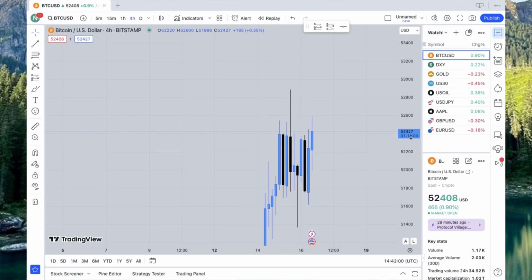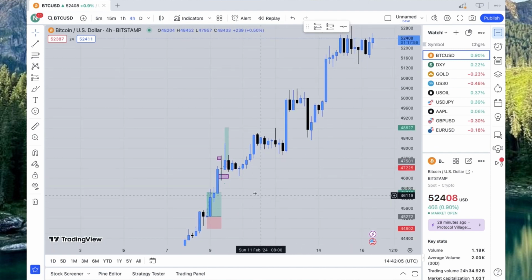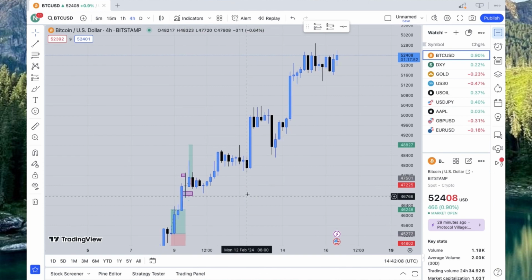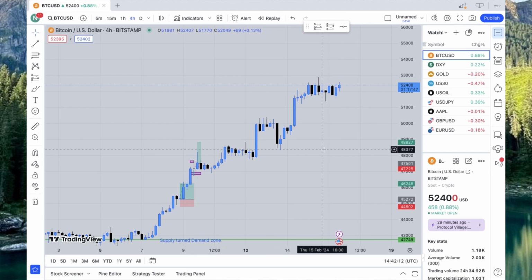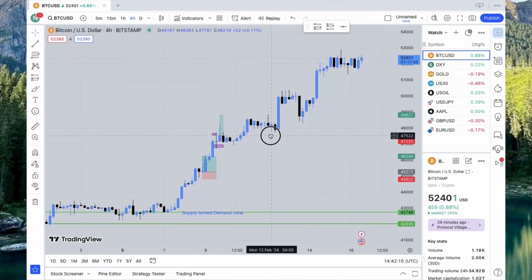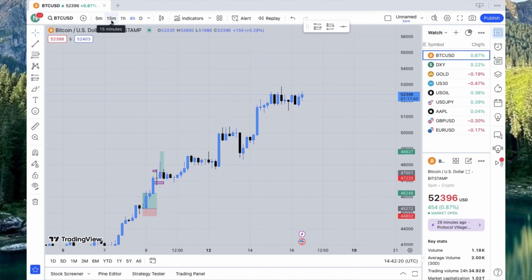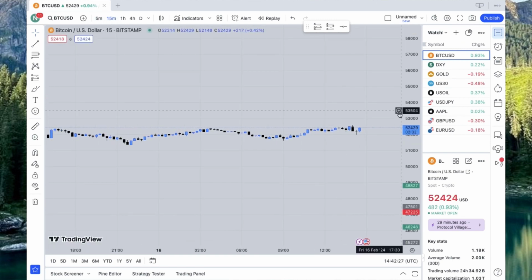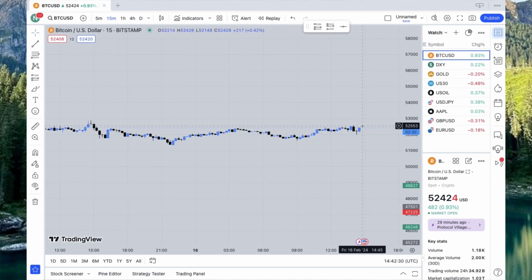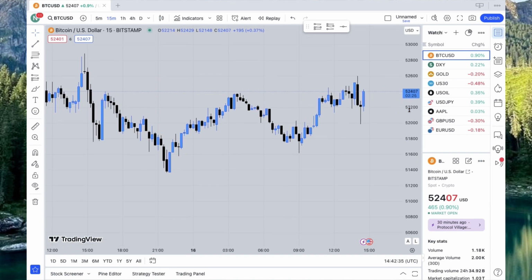So always remember, guys, that if you are going to be day trading, or if you're an intraday trader, which is just the same as day trading, right? You are going to be working a lot with the 1D chart, and then the 4-hour chart, and also the 15-minute chart. So you get the overall trend on your 1D and also on your 4-hour chart, and then you'll be taking entries on the 15-minute time frame. So these are the ones that I've added here. So depending on how you trade, right, you just set it up.